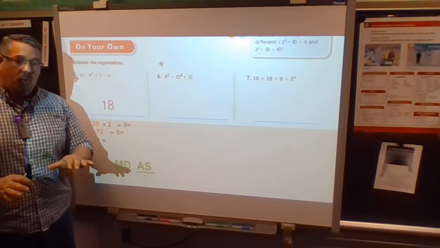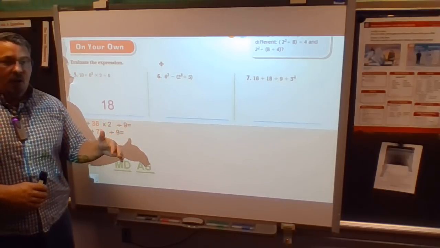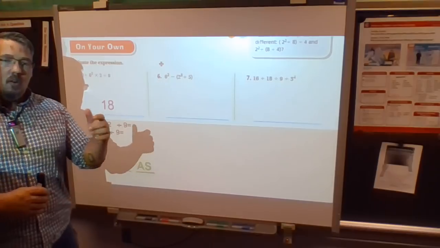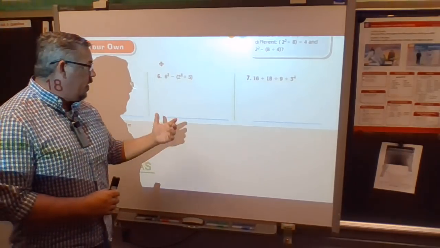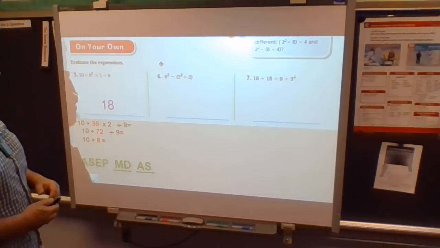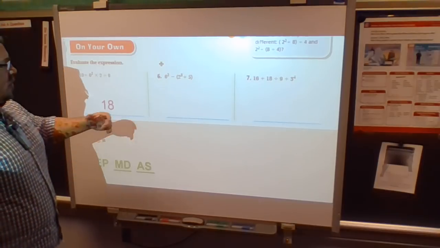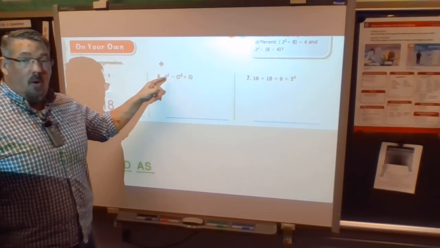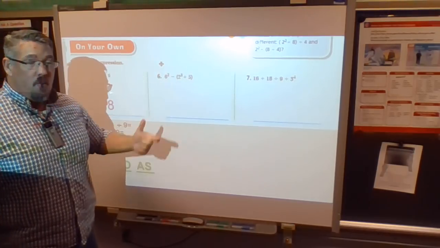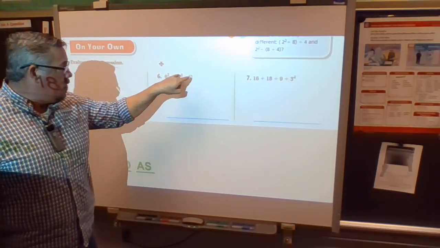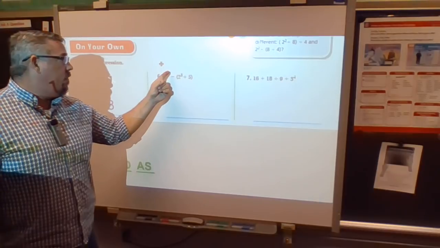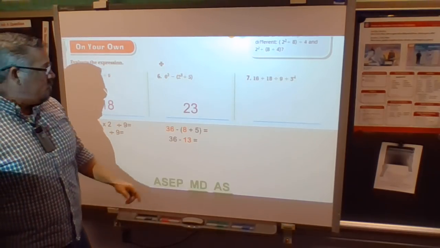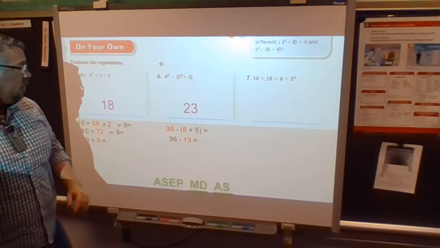So if you have 5 correct, you haven't done 6 or 7 yet, or you think maybe after you work this out, you might have gotten those wrong, go ahead and pause the video and come back. If not, let's look at what we got for 6 and 7. So on 6, you should start with your exponent here and your exponent here. Once you solve for both of those exponents, then you do the parentheses, and then finally you would finish with your subtraction. So you should have gotten the answer of 23.